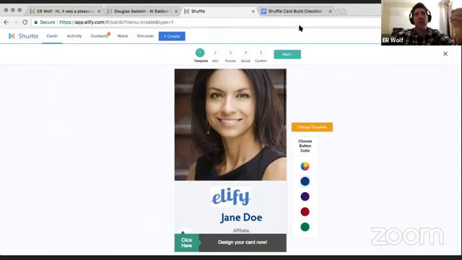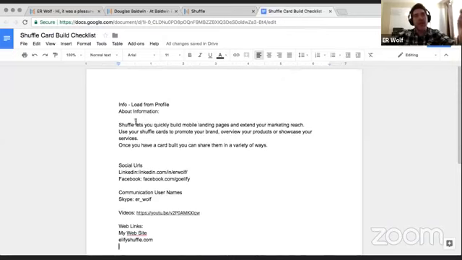The thing I want to show you up here is that I've already built out a little checklist for myself of some items that I want to make sure to include on my card. That was my tip about preparing myself when I come to build my card. I've got my about information already written out. I've selected some URLs for my social stuff. Maybe I want to add in and make sure I have my Skype, a video link on YouTube. We'll talk about each of those things as we build out our cards. But this is something that's going to help make building my card really quick and really easy.